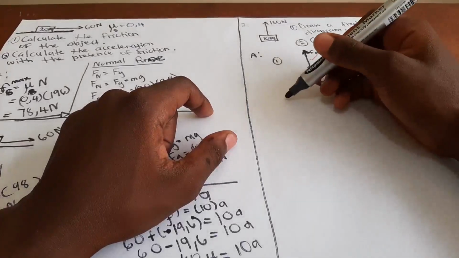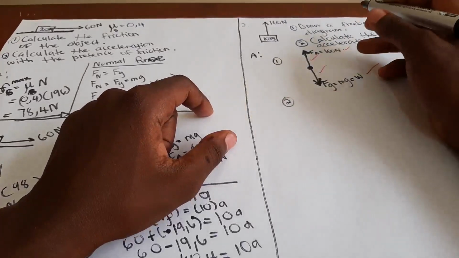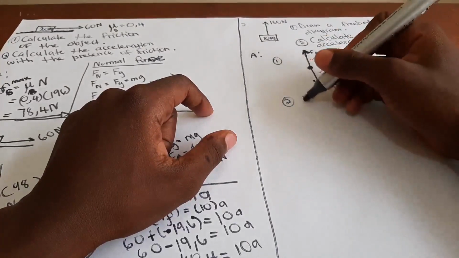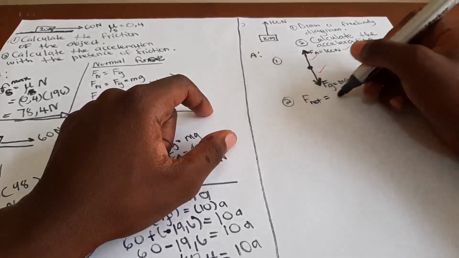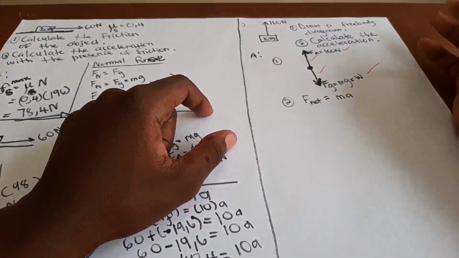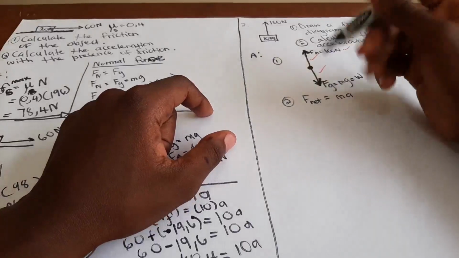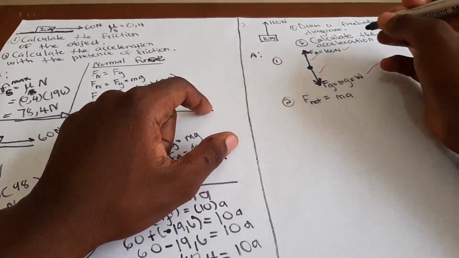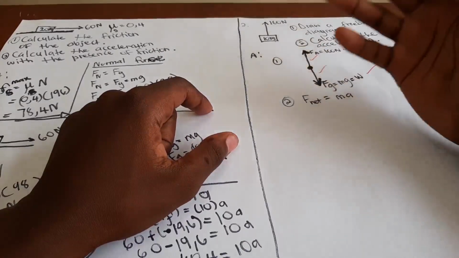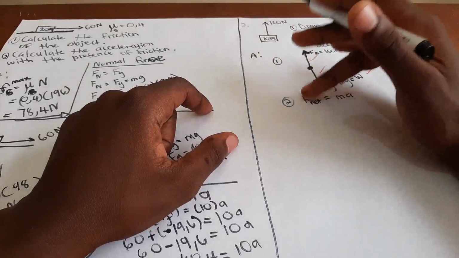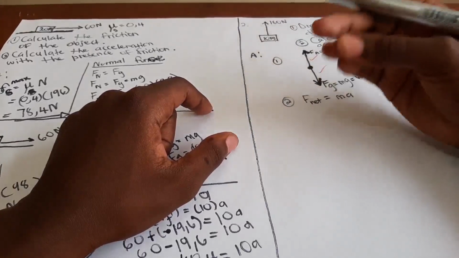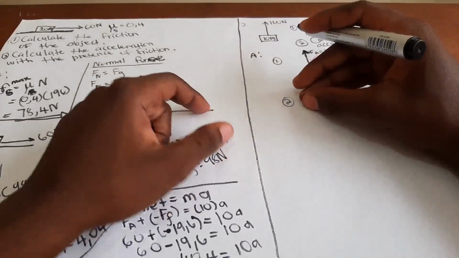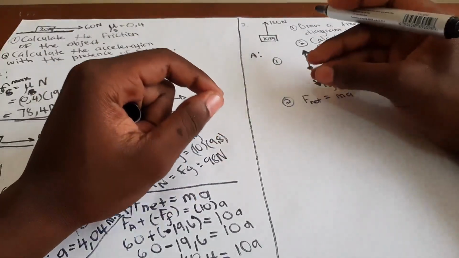So question number 2 says you must calculate the acceleration, right? To answer number 2, you know that our net force is equal to ma. When you have to do calculations, this is the only formula that you use, under Newton's laws. When calculating acceleration, the mass and other forces like the applied force, friction, normal force, tension, and so on, you also apply them.